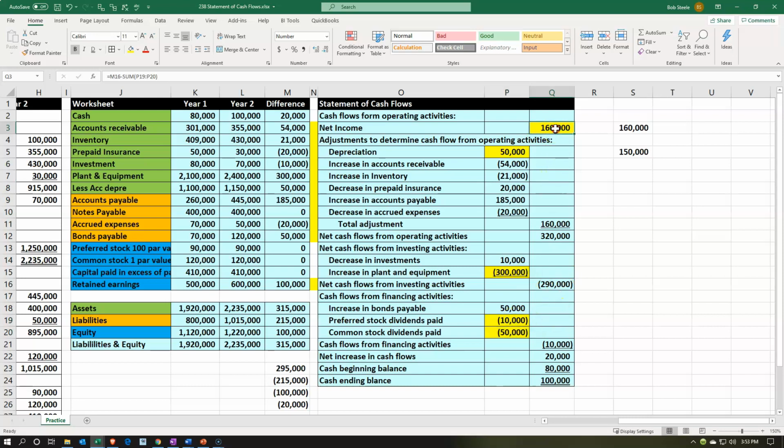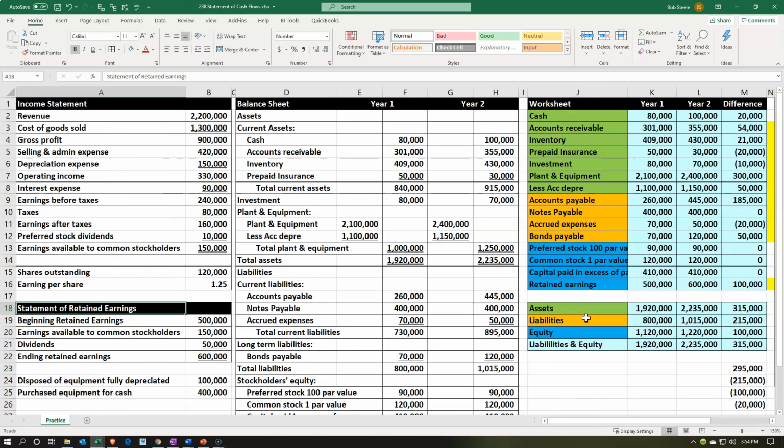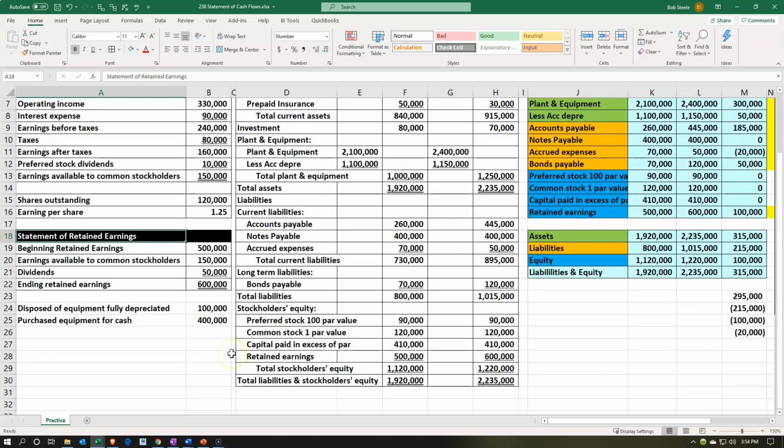So now I've got the 160,000 here, which is right. So I'm going to say, okay, unyellow that. And then these two are right. So I'm going to unyellow that. Then I also know that depreciation needs to be 150,000. Now these can be a little bit confusing, when there's equipment being purchased and whatnot. But if I look at the detail, I'd have to go into the GL and say, okay, what equipment was purchased, what was sold? They told us there was a disposal of equipment that was fully depreciated of 100,000.